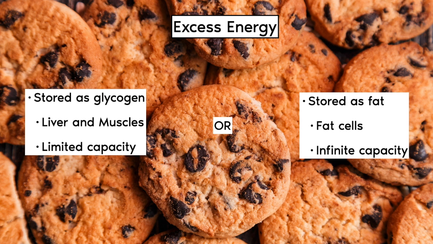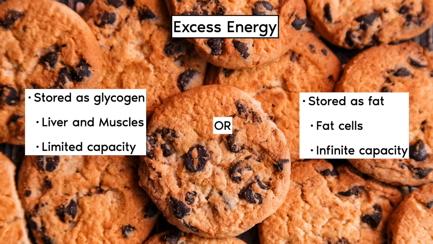you will absorb excess nutrients and energy, and you're going to store this energy in pretty much two ways. So you can store it as glycogen, and glycogen is just long chains of simple sugars or glucose, so long carbohydrate chains. There's two places we store glycogen. One is in our liver and one is in our muscles. But these two places have very limited capacity. So the liver stores a few hours worth of glycogen, so it'll hold you over between meals. The muscles will store enough glycogen for their own function, but they're not really sharing with the rest of your body.